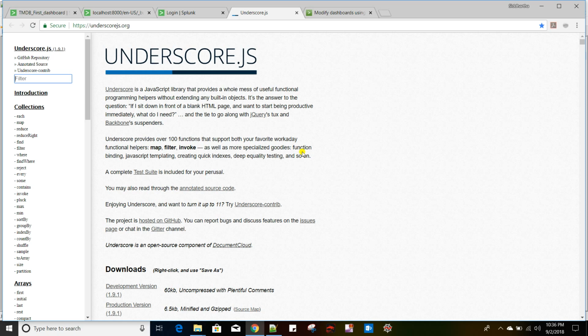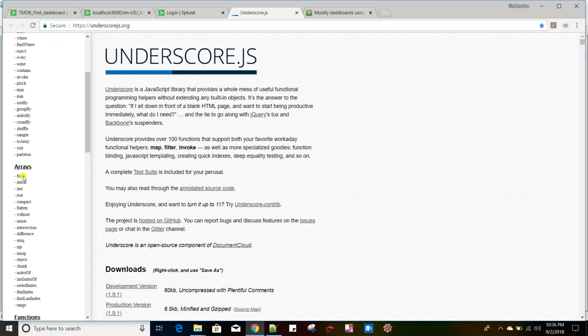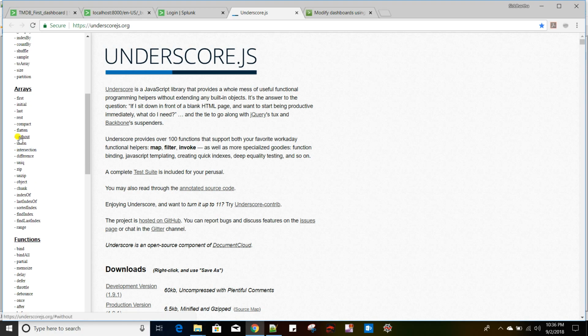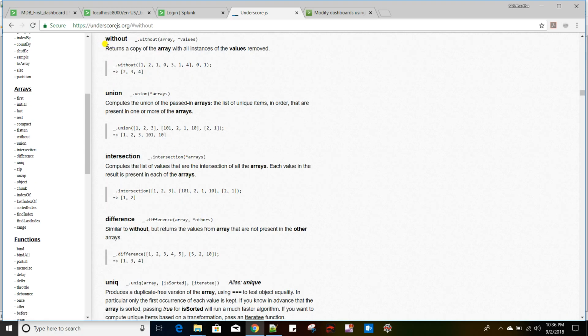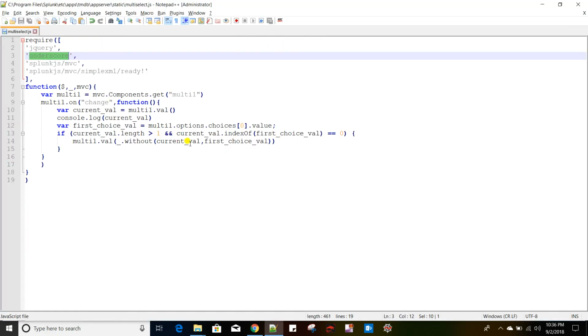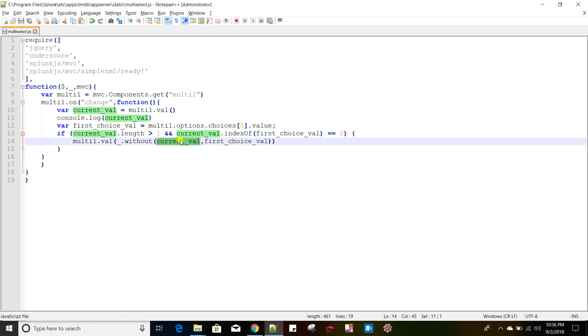If you see its array related functions, there is a function called without. It returns a copy of an array with an instance of the values removed. So what I am doing here is removing, from this current val array, that is my current multi-select value, this first choice value.